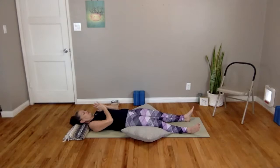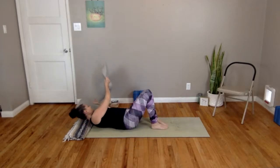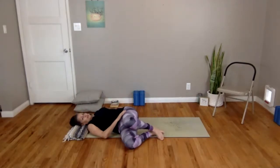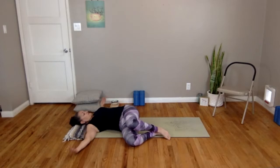And we can move our pillows off to the side. And we'll take a gentle twist. Hug your knees in and let them drop to one side. And you could still use your pillow if you want, have your legs on the pillow. You can stretch your arms out in a T. You might roll your head side to side a couple of times.